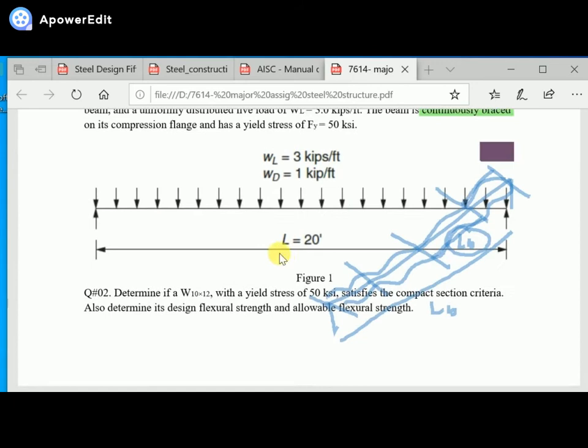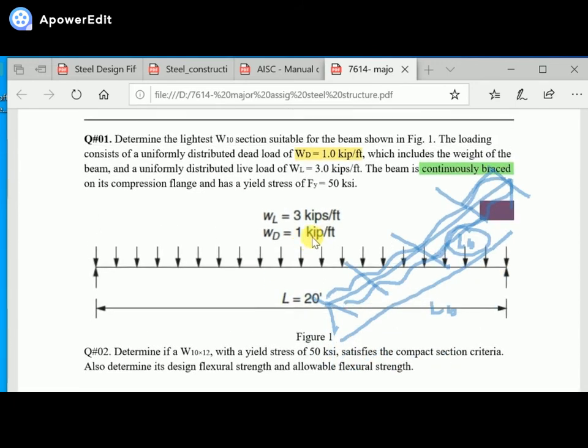Inshallah I will explain this in my coming lecture as well. At this point I think this is enough, you must know what continuous bracing is. Once you continuously brace a beam, you can use LB as the total length. Now this whole length is effective, and you can use your design length as the whole length, that is, you can see here, 20 feet. Clear? So let us start the example.